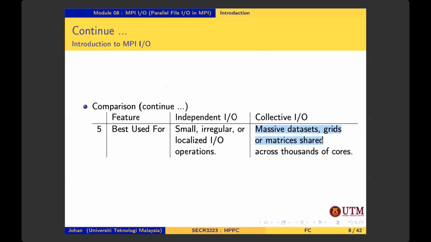If we look at real scenarios of this kind of application, the data is almost always very big, huge data. So of course, collective is the best option for that. But for small cases, you can use independent IO.